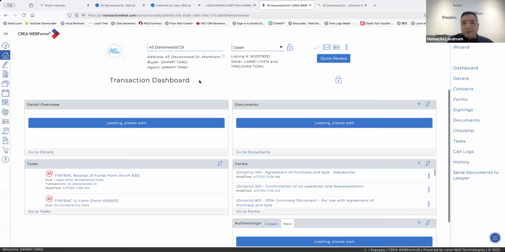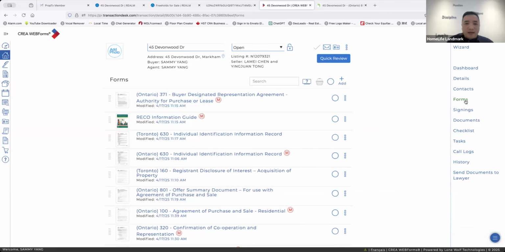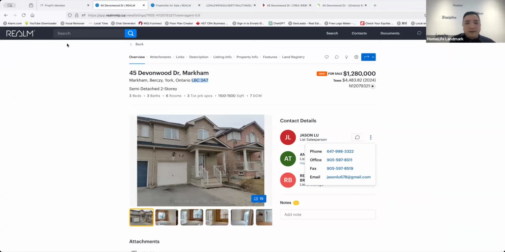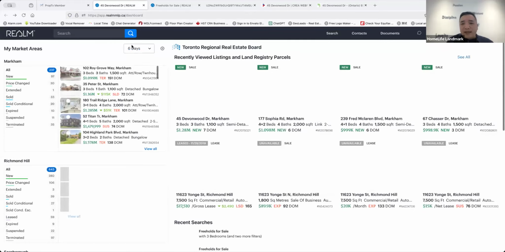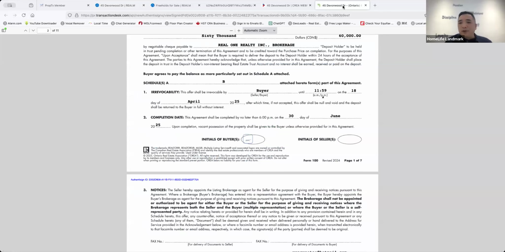So it's pretty easy, but I will suggest that when we finish the training, try to play around. Find any listing, because the web form is free of charge. Use your name as a buyer to put in an offer and see how it works. And when you prepare the offer, just see what time it is now. Now it's 11:48. When you finish, write down the time and see how long it takes you to finish the offer.